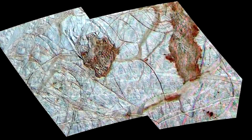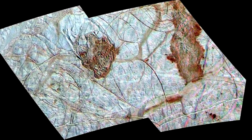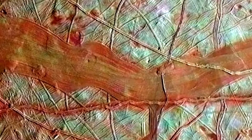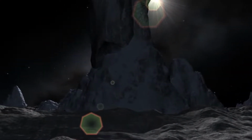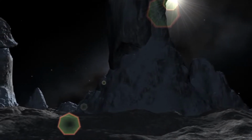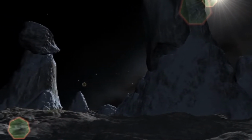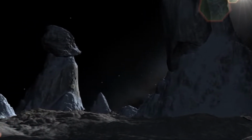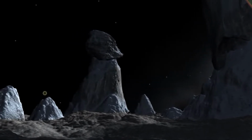Let's land on that interesting object. As it turns out, it's not that easy. The thing is, Jupiter's moon Europa is surrounded by a region of sharp ice needles which stretches along the entire equator and is extremely dangerous for space probes to land on. Ice needles, also known as penitentes on Europa, can reach up to 15 meters in height. Large as they are, these structures still cannot be seen on the images of Europa available to us so far.